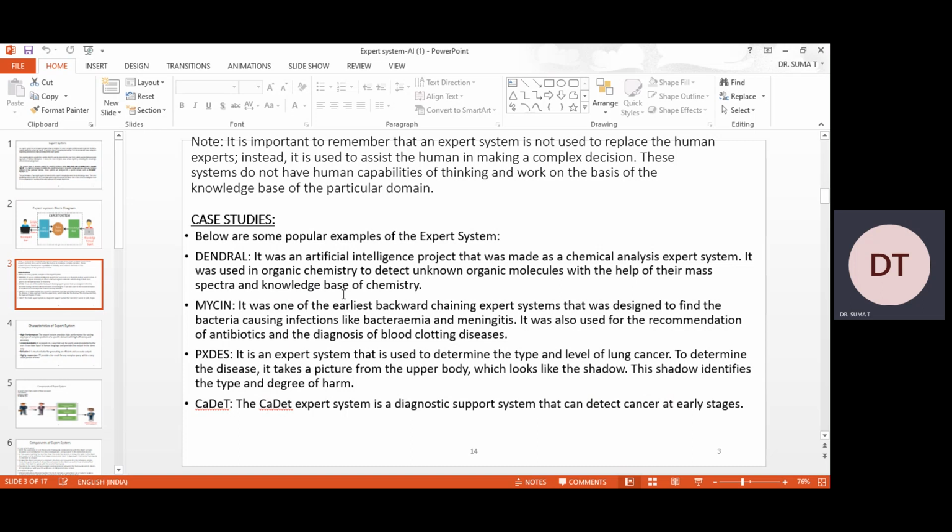MetaDendral used the version space learning algorithm. Another popular method for automatically constructing rules is the induction of decision tree data structures. Decision tree expert systems have been built for assessing consumer credit applications, analyzing hypothyroid conditions, and diagnosing soybean diseases, among many other applications. This is all about the Dendral case study.